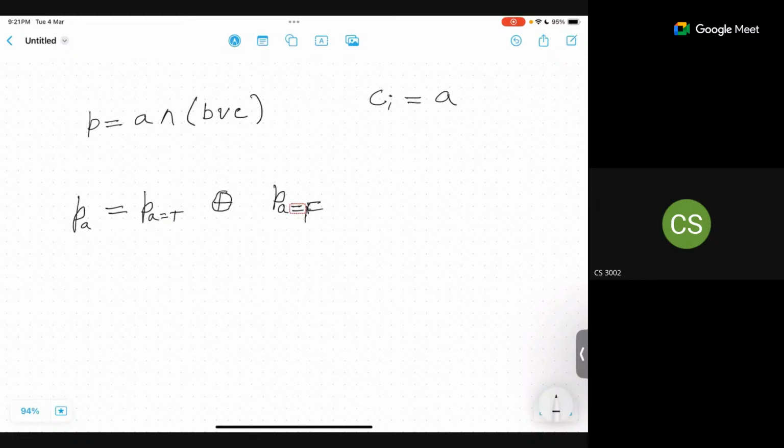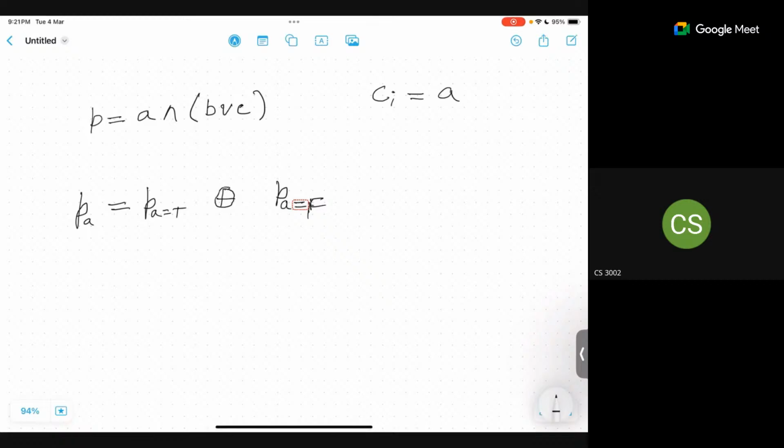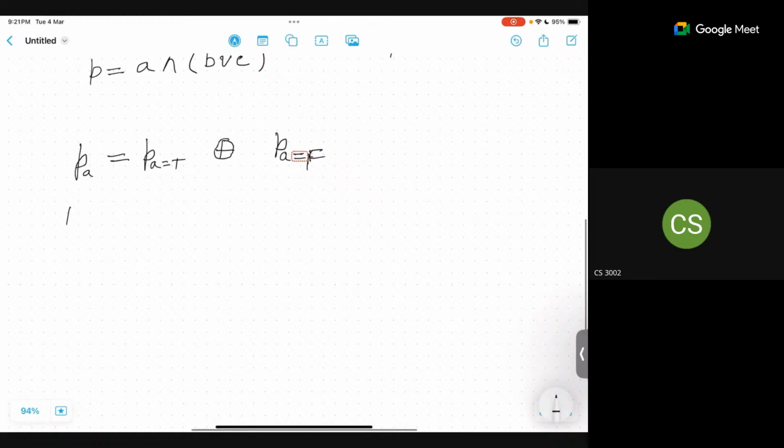Okay, so this is the general thing. Any clause you have, you want to figure out the conditions for when that clause determines the predicate, you have to use this formula. Replace A with whatever clause you want to make active. So you have PA in this case. I'll copy the predicate, set A to true, and XOR the whole thing with the predicate copied when A is set to false. So I'll do that here.